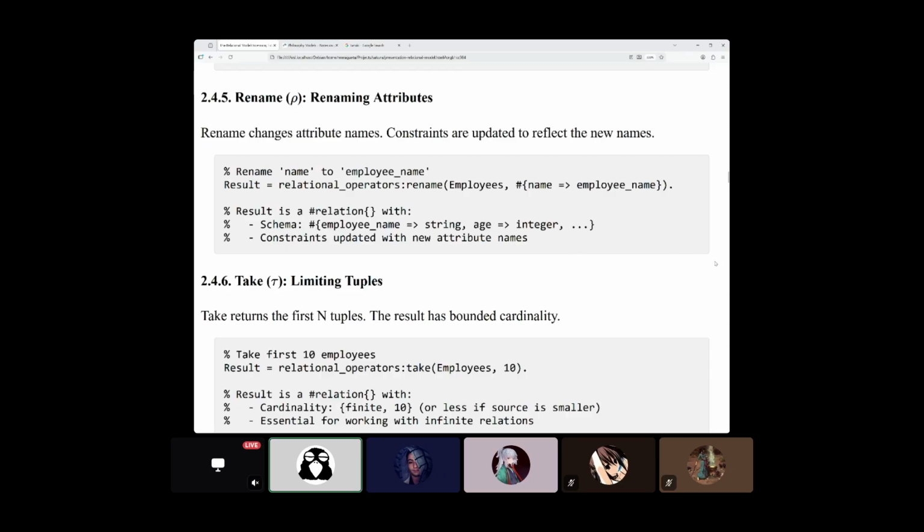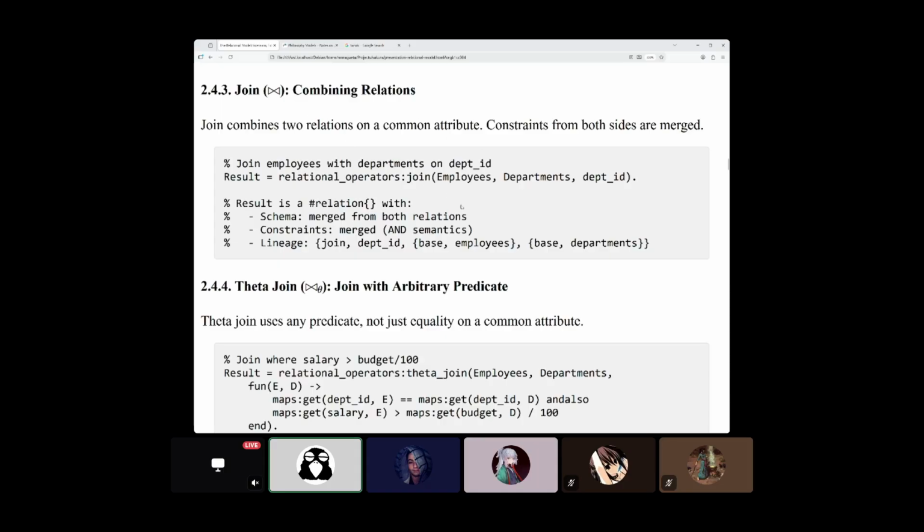I had this problem on the joins because if I'm doing a natural join, that means by definition that there's two attributes named the same in the two relations, right? So what do I do? Do I keep them? Well, they're the same, so I can just discard them. Yeah, but that opens the door for something dangerous.